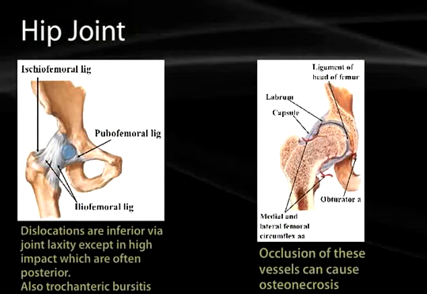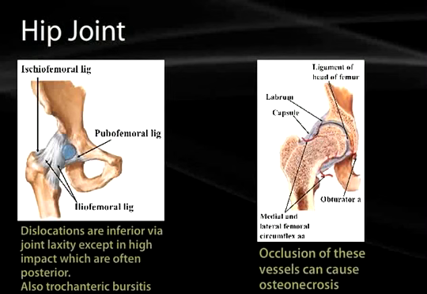If we're looking at the clinical importance of the hip joint, we have to remember that there is an acetabulum, which is a ball and socket joint, which also has a labrum to even improve more the congruous connection between the acetabulum and the femoral head. The unique thing about this joint is that it has a very thick capsule that has three components, each coming off of the os coxae to reinforce it.